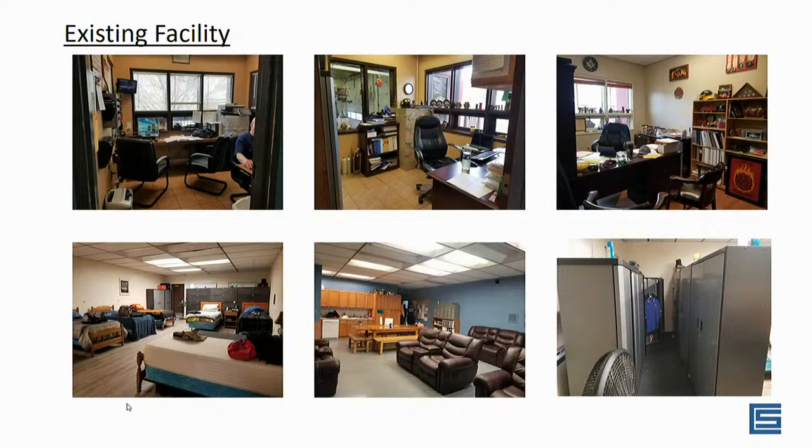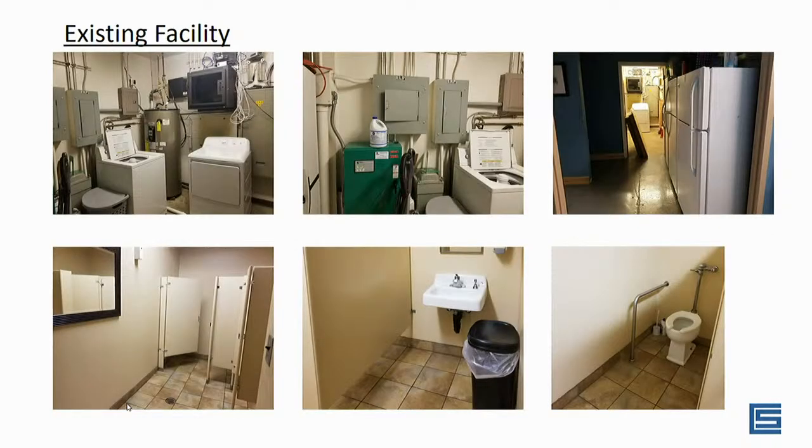You see the bunk room right here, day room and kitchen here in the middle, and then locker storage. So as you look through the building, you're going to see it's very cramped, very tight. There's not a lot of space to be doing what needs to be done. I mentioned electrical. This is the main electrical room right amidst the washing machine and the dryer. So I've got water going across electrical transformers and switch gear, probably not the best thing to do. To get into the electrical room, you got to go past the three shift refrigerators, which are not in the kitchen because there's not enough room in the kitchen.